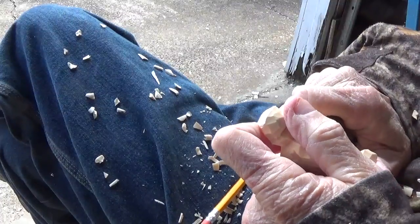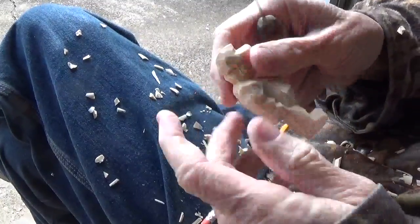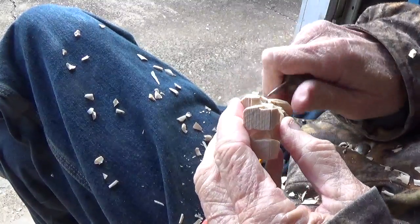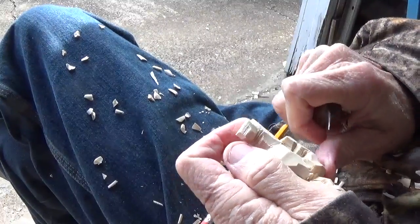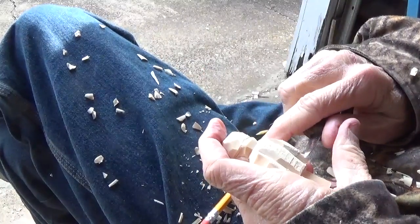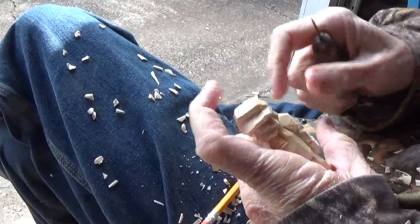Okay, I'm going to bring this down just a little bit in here. I just want to cut just a little bit between them legs right there. Just a bit so I can separate that kind of in there. Okay. And I want to just kind of this, then I'm going to come back here and do another little cut here and another little cut here, just sort of give it a redo. And I'm going to do the same thing here. I'm going to do a little cut here and another little cut here. Okay.